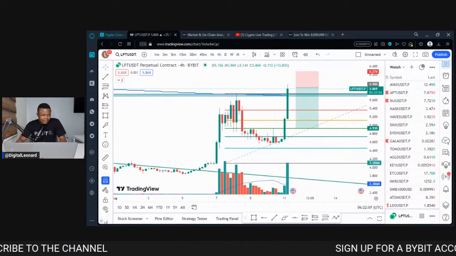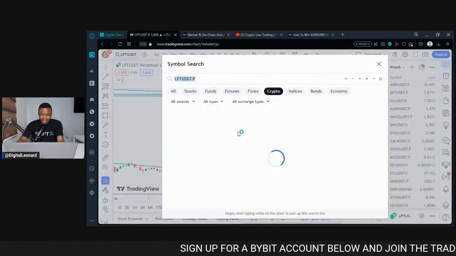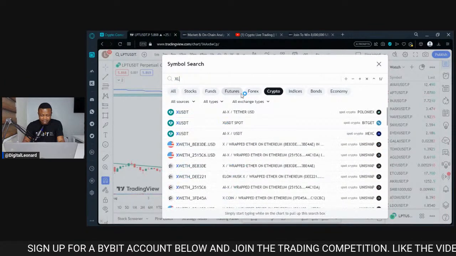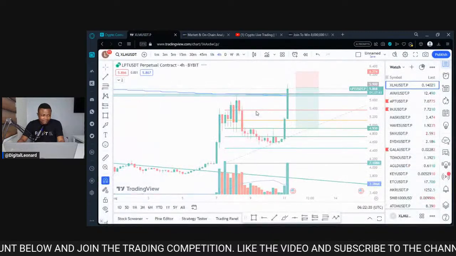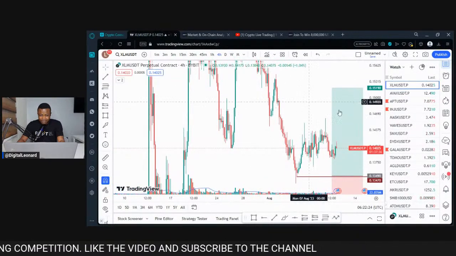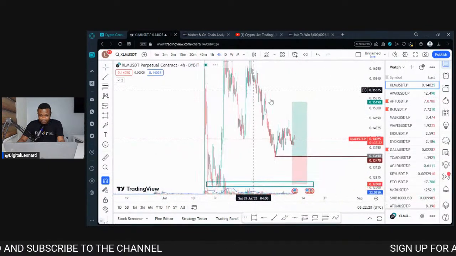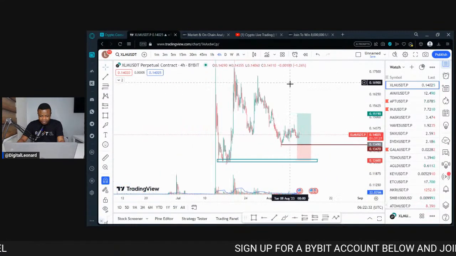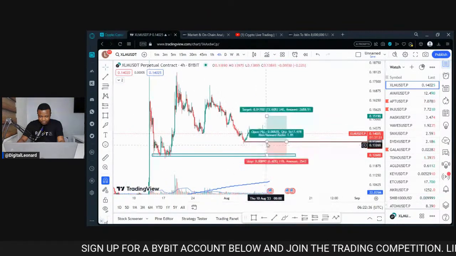Franklin wants us to look at XLM. Let's go to XLM and see what that token has for us right now. XLM USDT. I think we looked at this yesterday. Let's look if the setup has played out. Look at where we are right now. We are still up there. We've not come back down to our entry level, the level for taking a trade to the upside. I want to see us reject at this area.